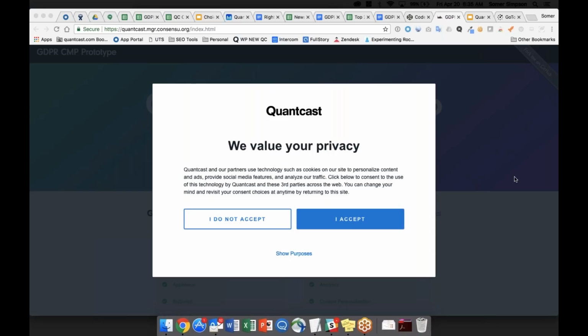So with that one, a user will be able to go in. Let's actually do it this way. They would go into the vendor list, and again, this is not the final version of the vendor list. When it's final, you will see the purposes listed here, and you will see a link that allows the user to go directly to the vendor and request access to their data, so a copy of their data, or request to be forgotten, which is considered a revocation of their consent, and also all of their data has to be deleted.